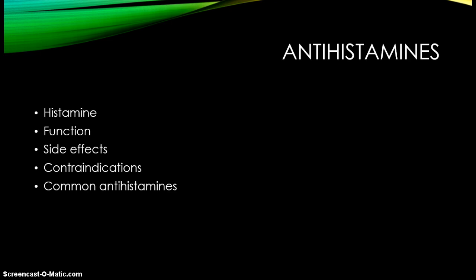The next antihistamine is Allegra or fexofenadine. It's approved only for children greater than 6 months of age. It cannot be taken with fruit juice, and it should be taken with food to decrease GI upset. Some of the side effects of Allegra are headache, dyspepsia, cough, myalgia, diarrhea. If you combine Allegra with pseudoephedrine, you should not use it in persons with hypertension, diabetes, or cardiovascular disease.